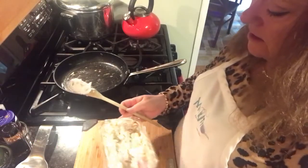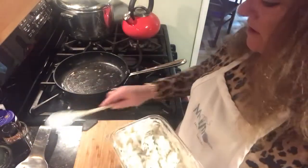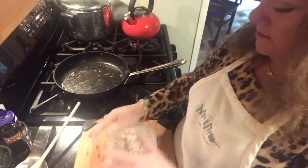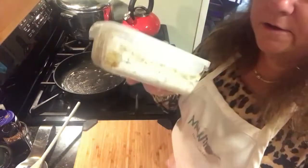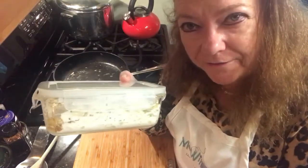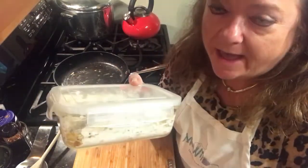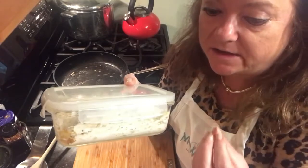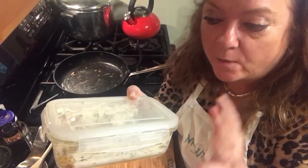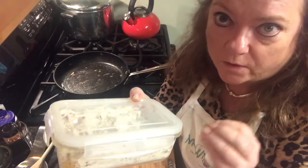So I'm just literally mixing this up very well. And I'm going to put this in an airtight sealed container. I'm going to chill it, and after about maybe 2-3 hours, I'm going to check on it and taste it, because the onion flavor is going to intensify as it sits, and I don't want to flavor it yet until I know what that intensity is.